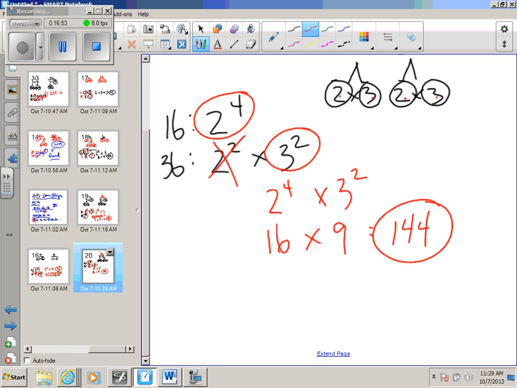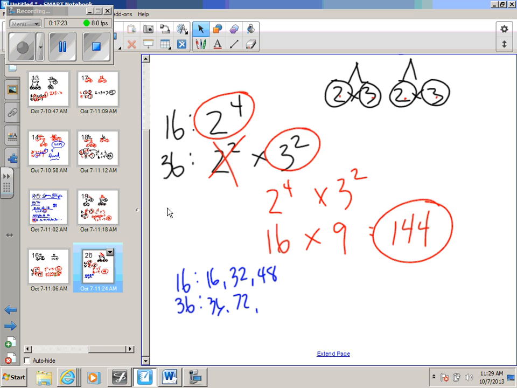Now here, I'll show you why you would rather do this method than the other. Because now I'm going to have to list all these factors of each and try to match up with 44. This method works okay when you have smaller numbers. When you have larger numbers, much easier to do it the way that we're showing.